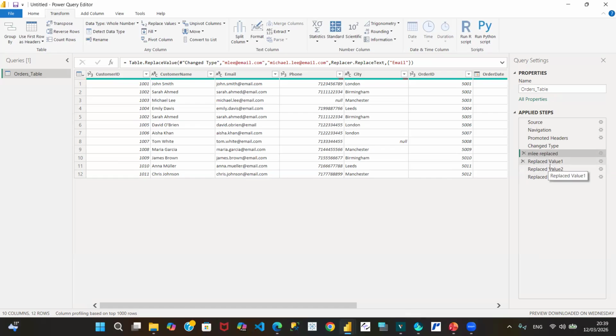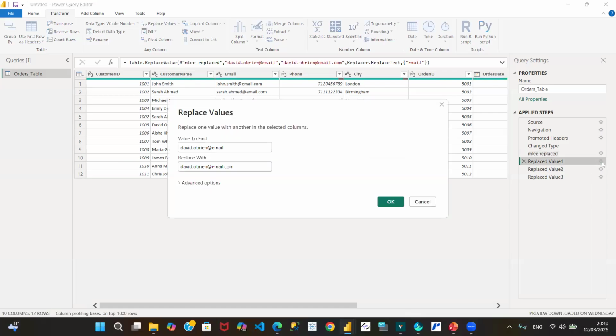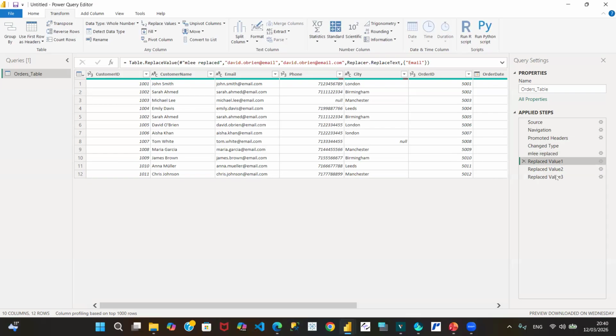Again, that's a way of documenting what you have done, if you don't have the time to do proper documentation. This step was email.com that was done here for David O'Brien. You can just put "email" or "email.com", something that will easily reflect that you corrected email.com, or you can make it longer, from email to email.com, or "correction on email", whatever works for you. You can use that function.